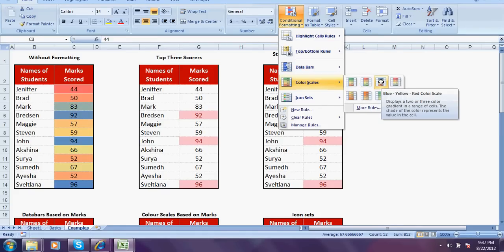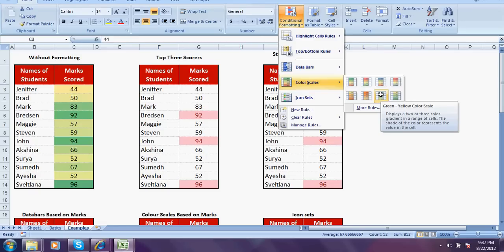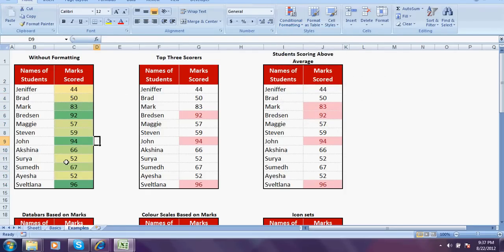Let me give you one example, maybe a simpler one. Let's assume you have this green yellow color scale. The darker towards the green color means a higher value. See, this is quite greenish, so it is a higher value. As soon as the value comes down, the color is changing.